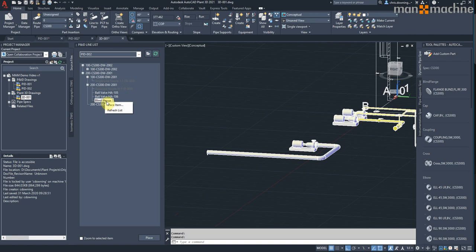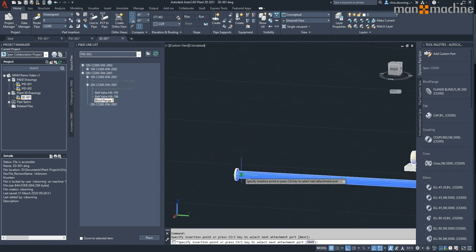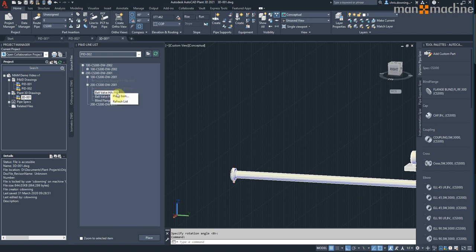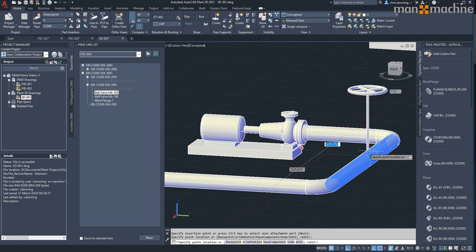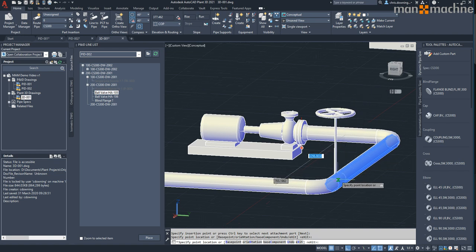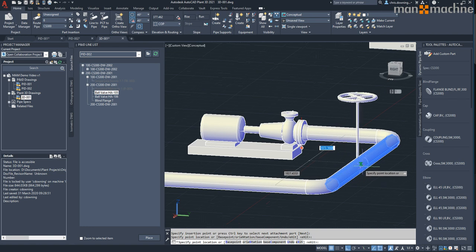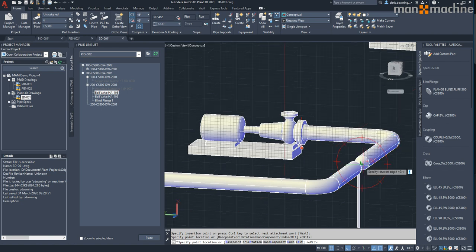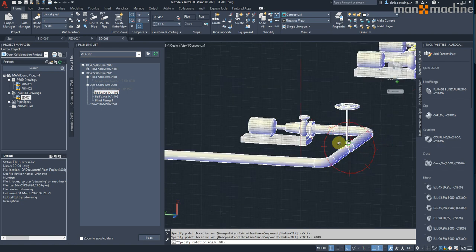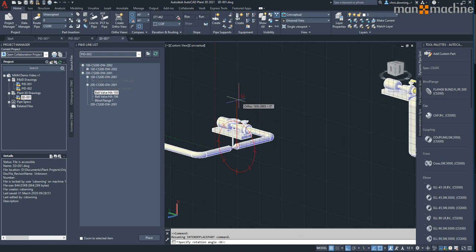I can go with placing my flange, place the blind flange, there it is, pop that on like so. That's my blind flange. I can go with placing my ball valve. Maybe I'll pop that down here. Yeah, so I went with a total of 2.5, was it? Something like that, or 4. Well, let's just go with 2 meters there. So it pops it down 2 meters along that pipeline. And we can rotate the handle like so.